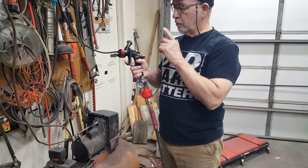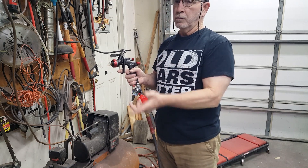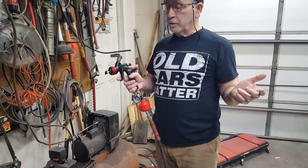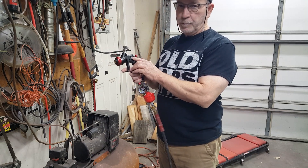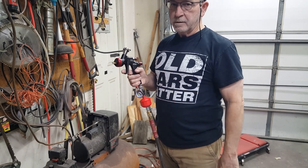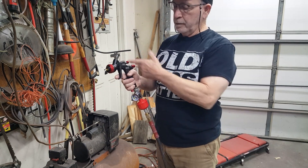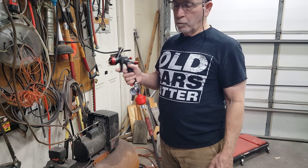My plan is to use the 1.7 tip that came in this HVLP gun to shoot the primer, and then switch it over and put the 1.3 in it — assuming the needles are interchangeable — and shoot the base coat and clear coat with the 1.3. I've been struggling to find out what the mechanical difference between an HTE and an HVLP is. The only difference I've been able to identify is the size of the tip and the needle. So if they put a 1.3 in it they may stamp HTE on the side, and if they put a 1.7 in it they may put HVLP on it. In theory, both tips will work in both guns.